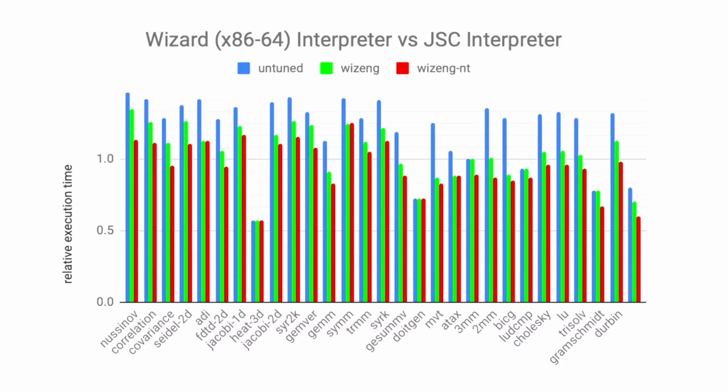So the green bar still has value tags on, and the red bar is no value tags, so empty is no tags. And it turns out that the delta between the green bar and the red bar is somewhere between 8 and 15%. So the value tags, which are necessary pretty much only for the garbage collector, cost you about 15% in the interpreter. But if you turn them off because you want to go fast, maybe because you don't have any garbage collected references, maybe your external refs are not actually pointers that you need to go find, then you can run a little bit faster. You can see many below the bar, there's still some above the bar, but none of them are 10x, none of them are even 2x. So we're really in the same ballpark.